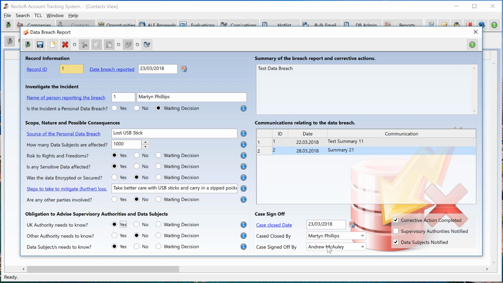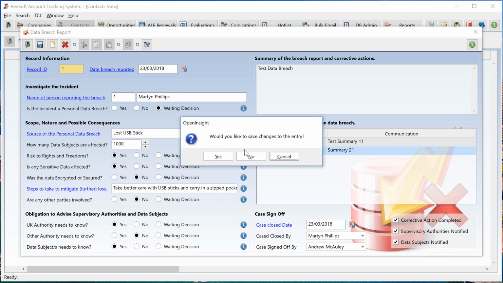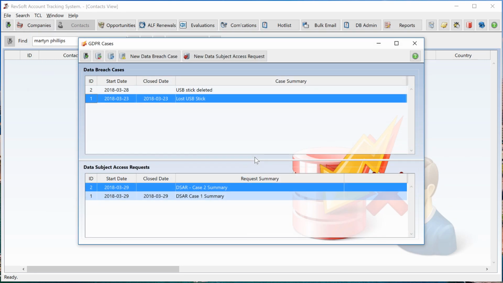But we've also got to double check that management have actually said, yep, okay, we're happy, everything's been done, the corrective action's been completed, the supervisory body has been notified, and the data subjects have been notified, so sign it off, job done. We can actually close out that particular case. So that's how I'm going to be managing data breaches. Hopefully, touch wood, we'll never need to do that. But we've got a module that will help our DPO and my colleagues and myself to work through them.